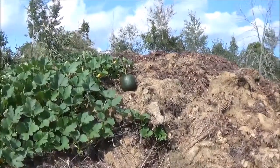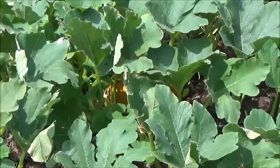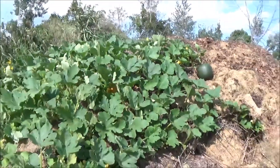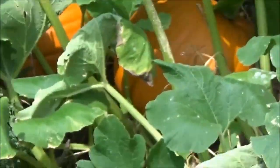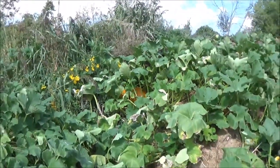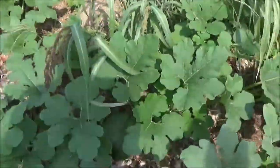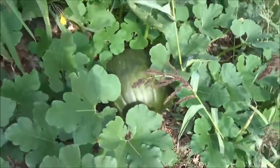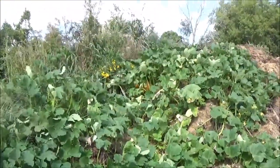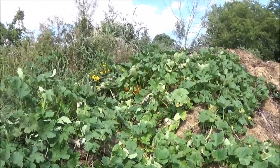This is the place where I dump. This is what happens when people dump out their old pumpkins. They get pushed up into a pile. And then we get pumpkins. Pretty good size one here, nice and green. I don't know if you can see that or not. Where's the other one? There's another one. All kinds of them up in here. This right here is pretty good size though. It's really good size. I just think it's kind of funny because it's just a waste pile and something grew out of the waste pile.